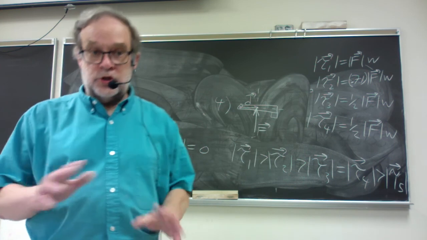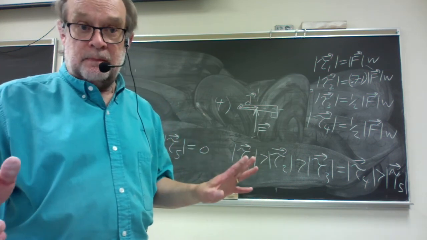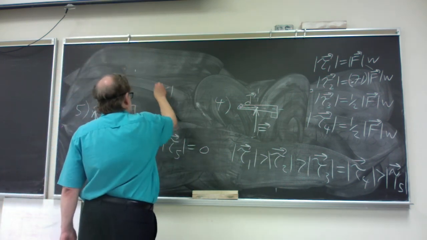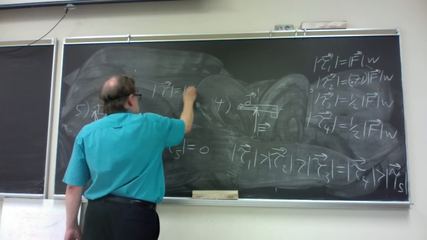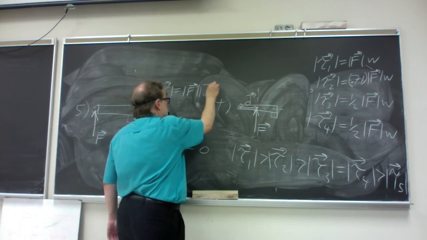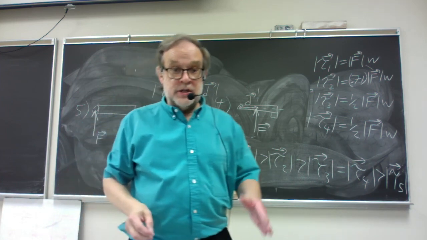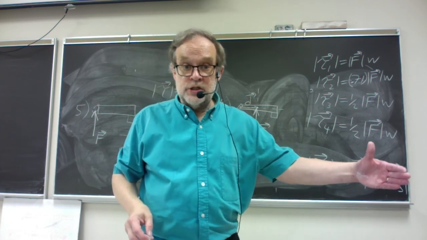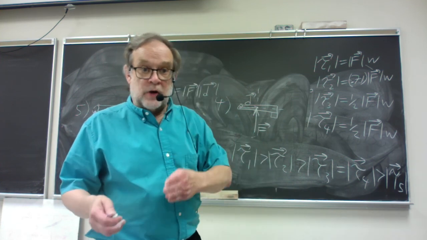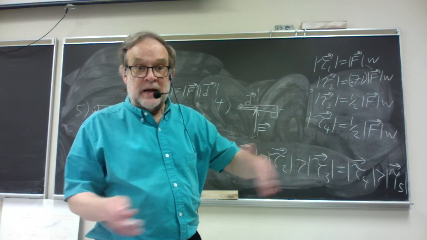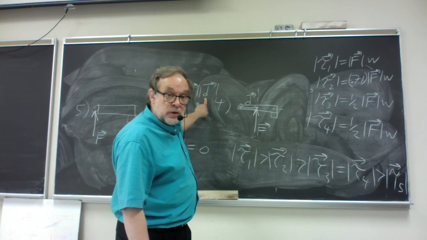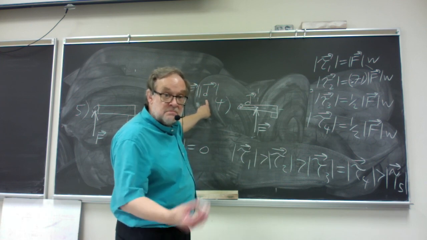Everything that we do with torques is based on that one equation. Magnitude of a torque is magnitude of the force that you need in order to have a torque, and then magnitude of the displacement vector that takes you from a reference point to the force. And as we saw in the case of torque 5, in order to have a torque, the reference point and the place where the force is applied have to be different places, so that the distance between the reference point and the point where the force is applied is not 0.